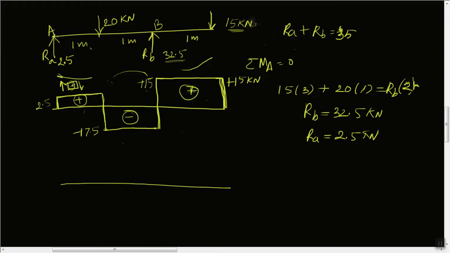Here at this location we have a zero bending moment, here we have a zero bending moment, and the bending moment at this location is nothing but this RA into this distance. Since it is bending like this at that end due to this RA, this can be considered as sagging, which is positive bending moment. So the bending moment at this location is this RA into 1, which is 2.5.